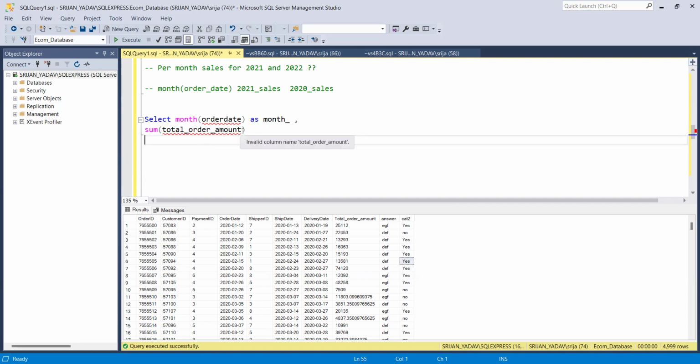Now, if I use OR, I still cannot distinguish between 2020 sales and 2021 sales. Will I be able to distinguish between them with OR?